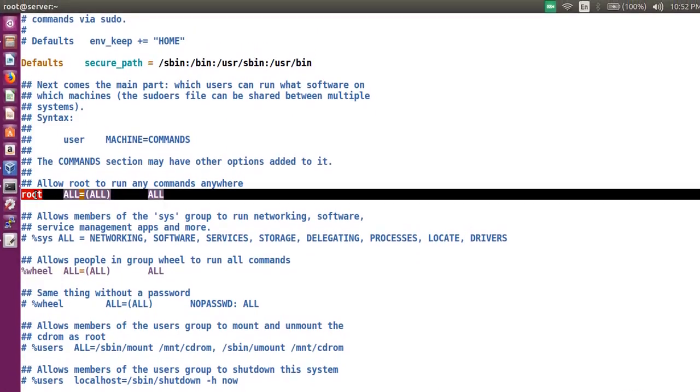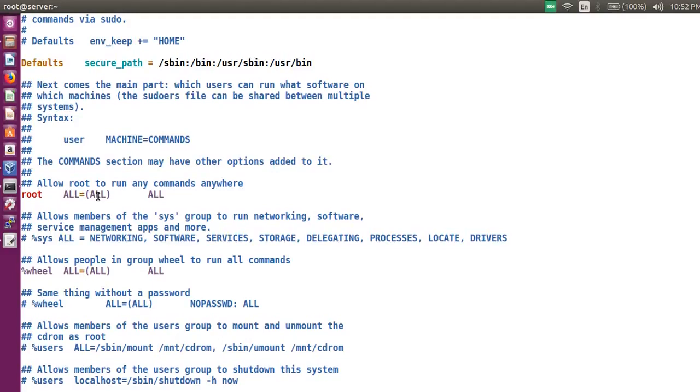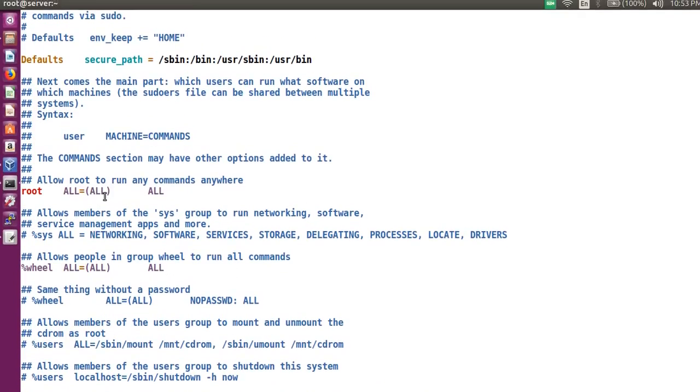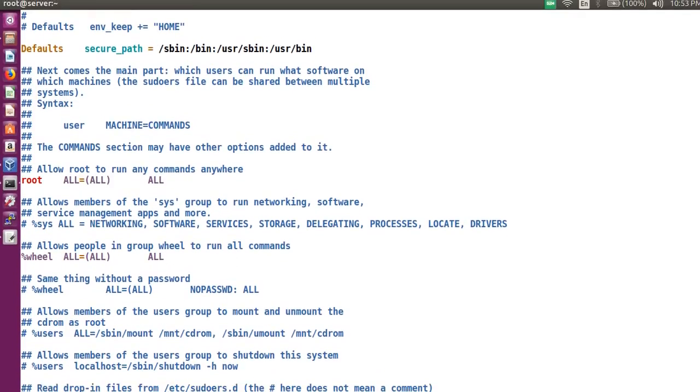If you look at the root user, he has all the permissions across all the systems and at all terminals, so he has total permissions. For example, if I want to set it so that the ARK user has all permissions, I could set it this way: ark ALL, maybe something like ALL.